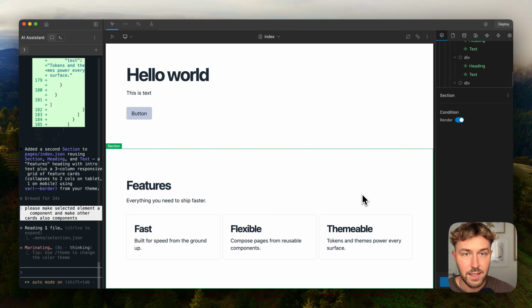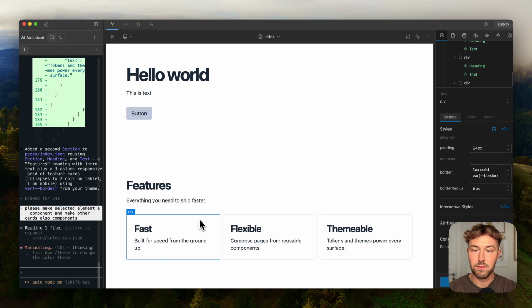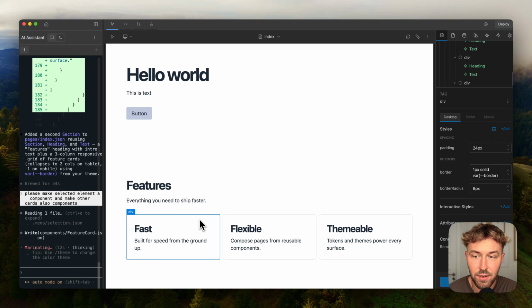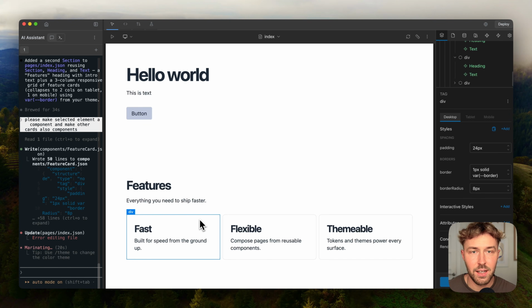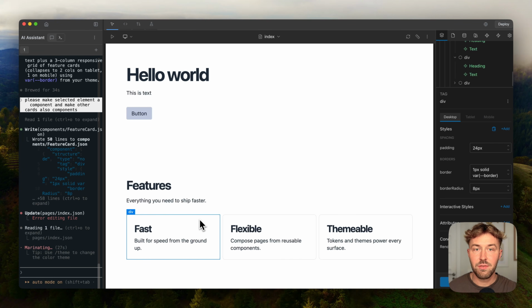So I have to click here because the selection file is changing. If I ask AI to change something and then I automatically select something else, it will not get the correct information. So this is important to keep in mind, because the selection file is always changing when we change the selection. So right now Cloud Code is working.